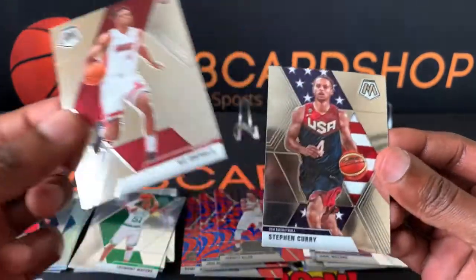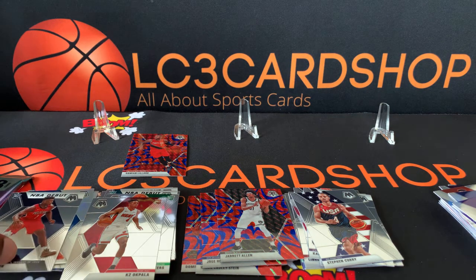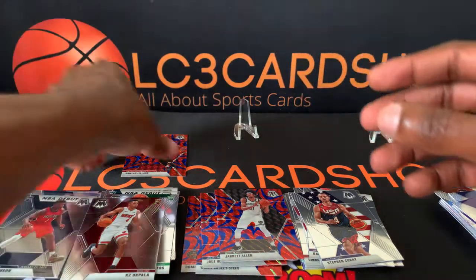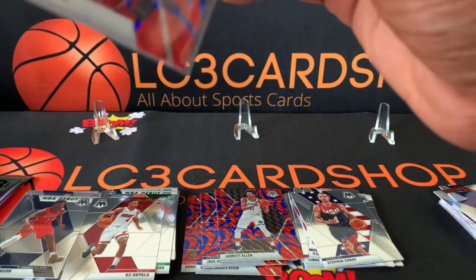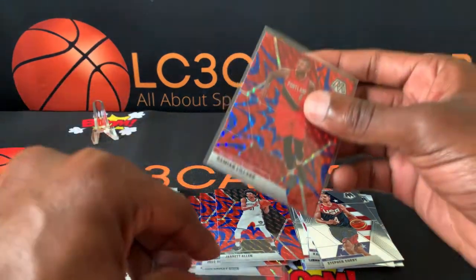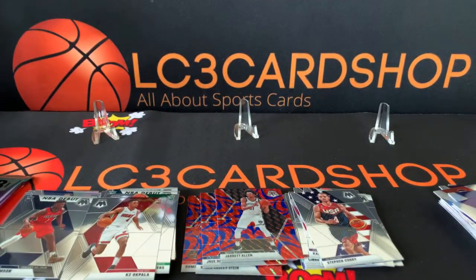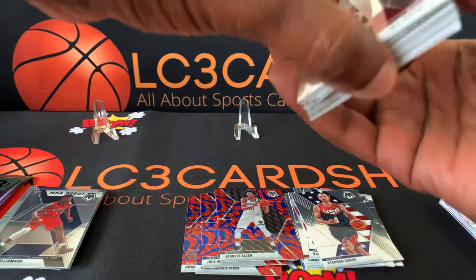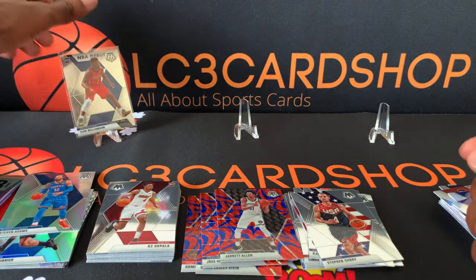KZ Okapala and Stephen Curry. All right. So we did get Isaiah. Okay. While I'm at it, let me sleeve this up. There you go. All right, so we did get our Zion. That's not the base rookie one, but still, it's a Zion. All right. At least I'm able to put something up there.